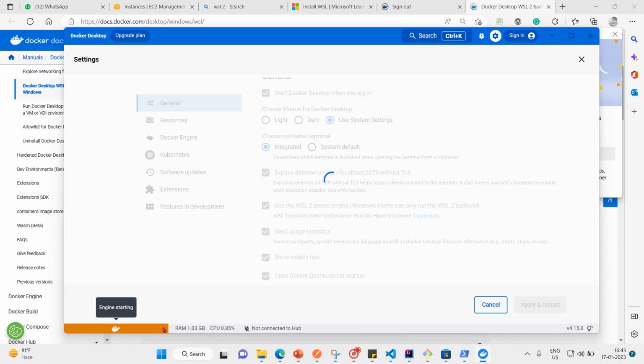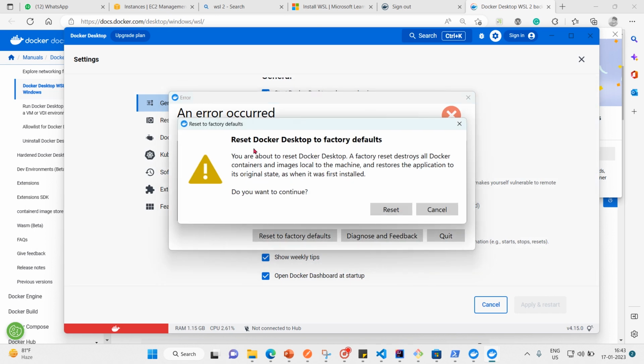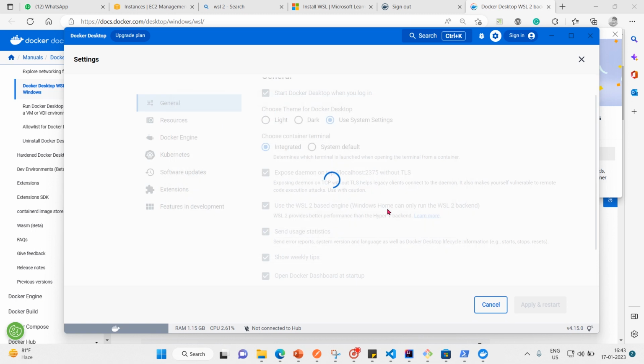Once it gets started, let's work on it. RAM 1.50 GB it's taking. Okay, so reset to the factory defaults only, I don't want anything else. Reset the Docker Desktop to factory defaults. As it's reset, the engine status is stopped again.